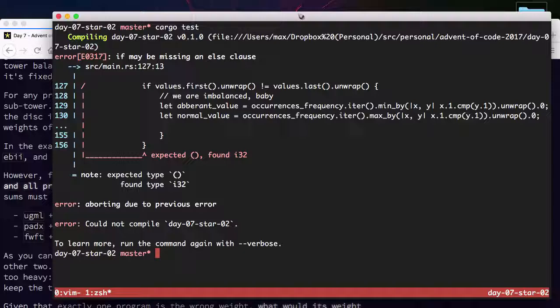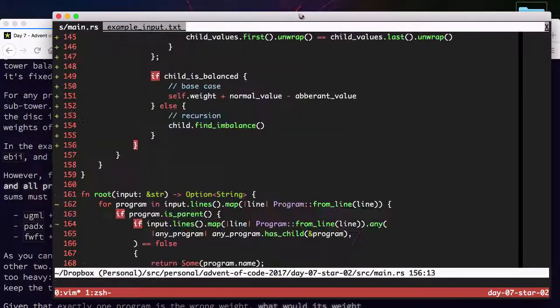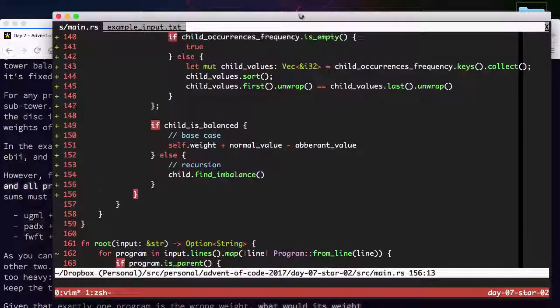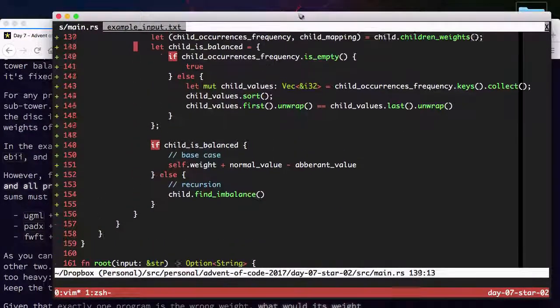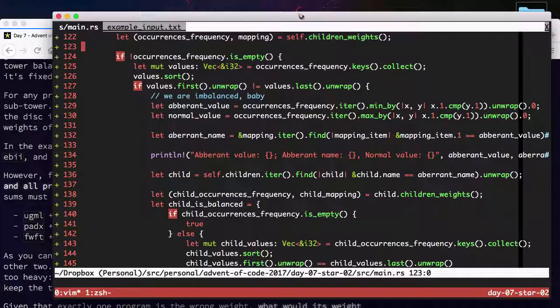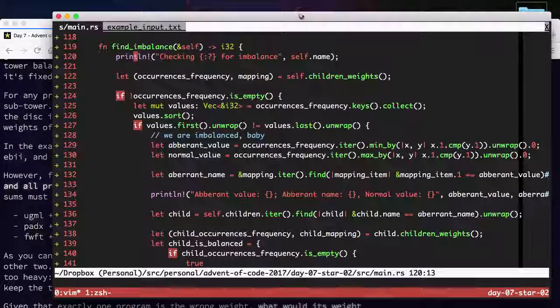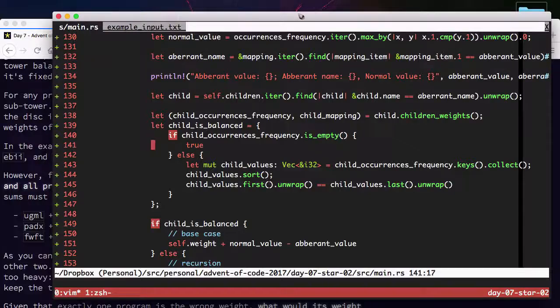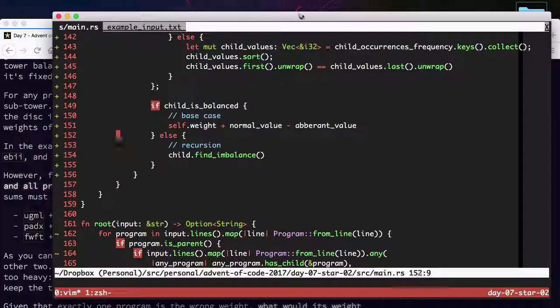We expected a unit, but we found an i32 on 156. I don't know why you expected a unit, but I guess we can say return.